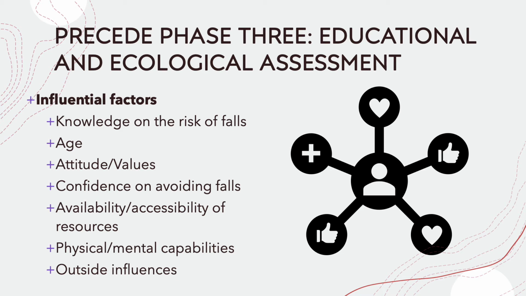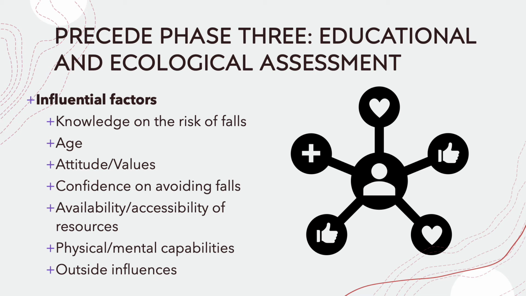So we have first here, knowledge on the risk of falls. Education, while not alone being effective, is still very important overall. Some people don't even know that a simple thing as a rug in their home could be what is increasing them as a risk for a fall. And so just small education on things like that is really important. Age is also a really big influential factor, just because a lot of the physical capabilities, exercise, things like that do have to do with age. And that is something we have to pay attention to.